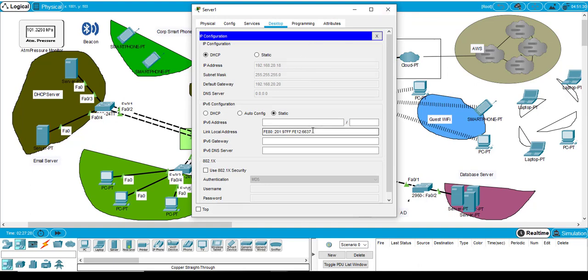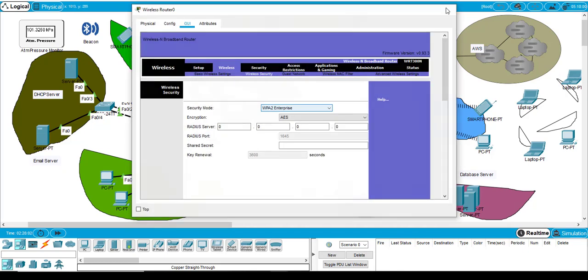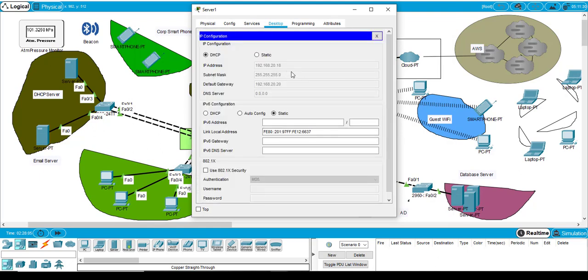Now, normally you don't set up this one as DHCP. You set up static, so make sure you don't tick the DHCP box. You tick static, so that the server is not getting its IP address from DHCP, but has a static address. So normally we manually type it, because we don't want the IP address to change. So we've got 18, right?